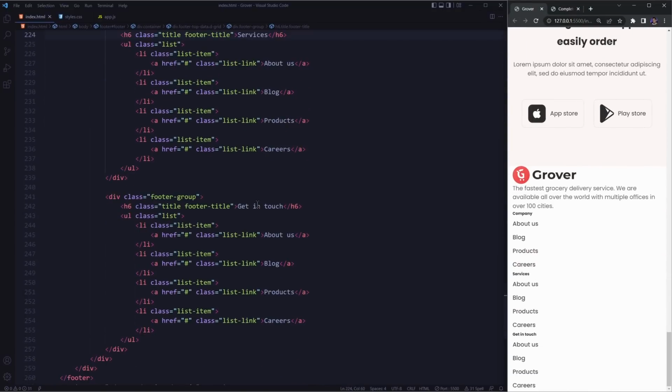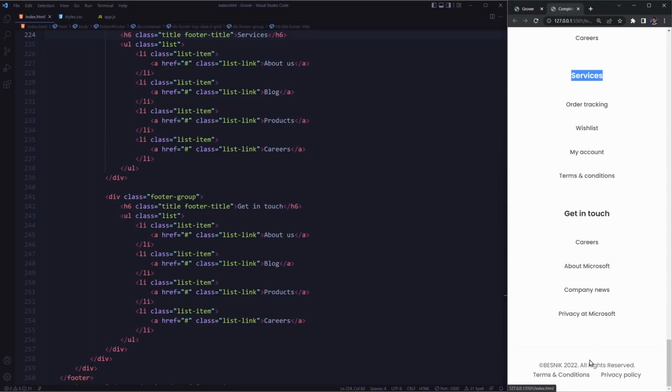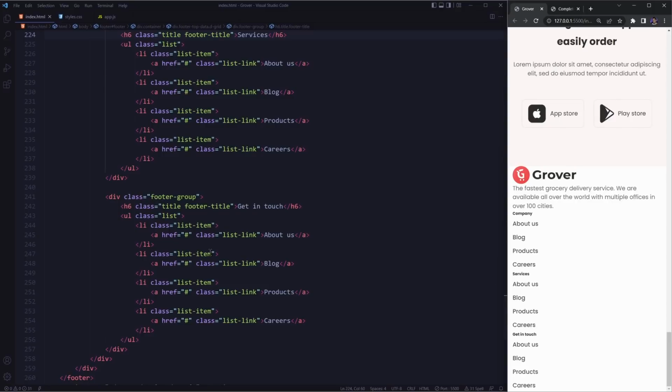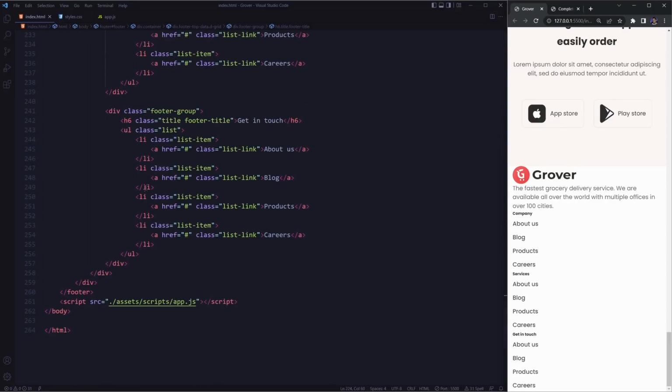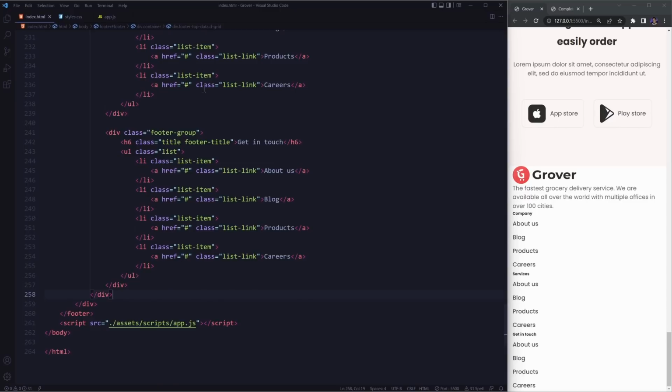What else? So yeah, now what we need to do is add the footer bottom portion. And we also have a really faint horizontal rule here. And this is the closing div for the footer top data.